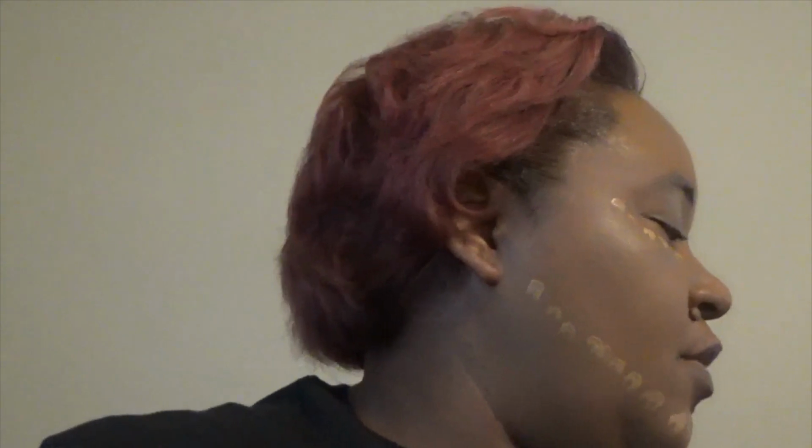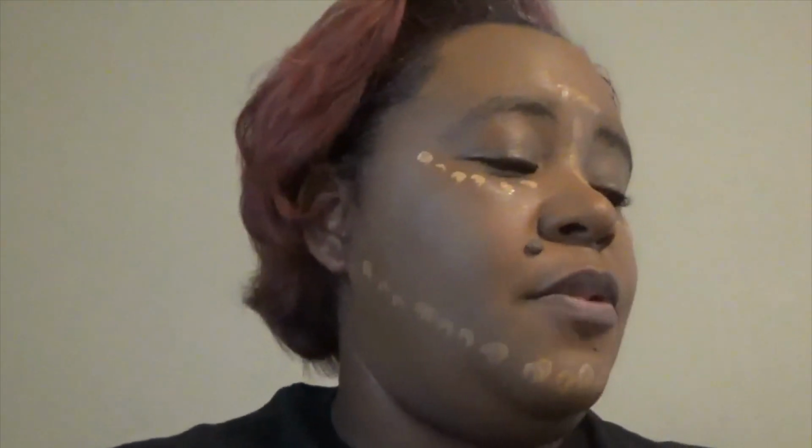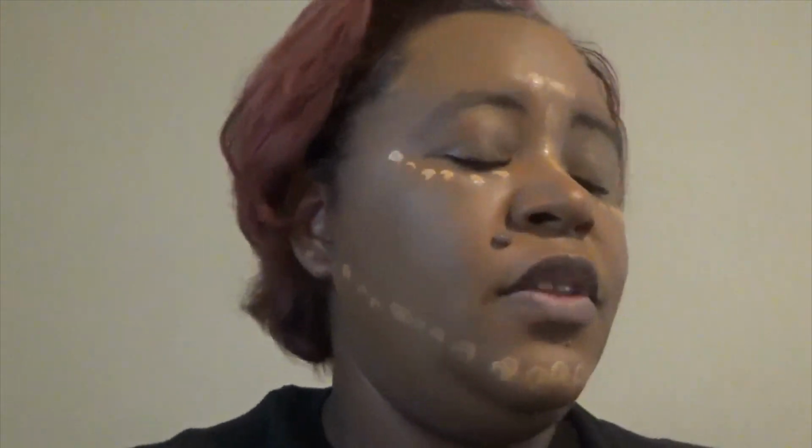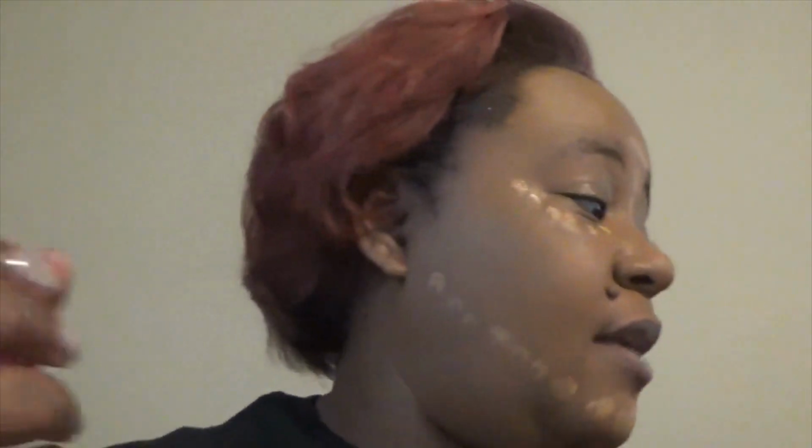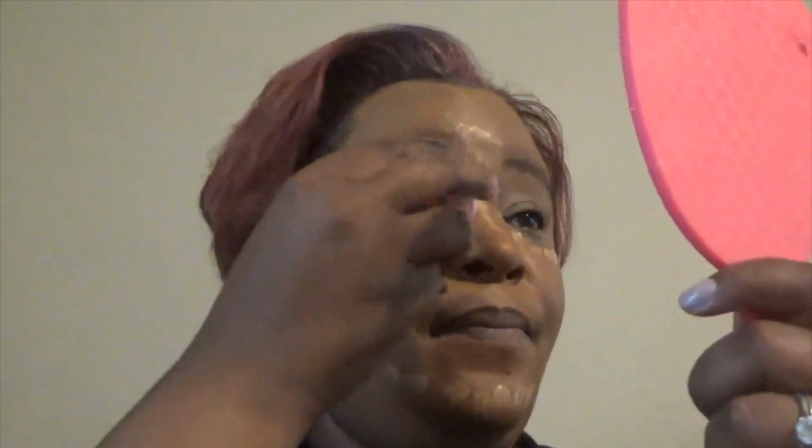So I'm going to go in with our V.A.M Cosmetics sponge. I have my NYX Bare With Me primer water, and I'm going to get this a little damp. So that's how I damp my sponge. I use the primer water. It's just very good for dampening your sponge. I don't get it super soaked. Don't do that, because then you're going to have a wet face. You want it damp. So I'm going to go ahead and blend this out.